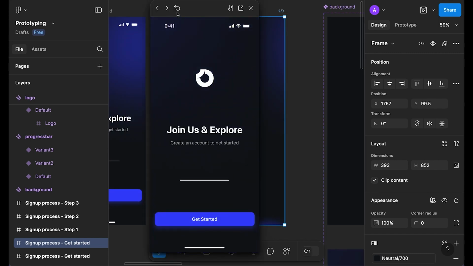And as we can see, now we have one issue. Everything is looking perfect, but every element loads immediately, so we don't need this. For example, we want this immediate action only for the background and progress indicator, and also for the status bar. Once these are completed, then we need to load the logo animation, and after the logo we need to load the title animation, and after all the animation completes, we need the button at the end. Okay, so let's time all the elements specifically.